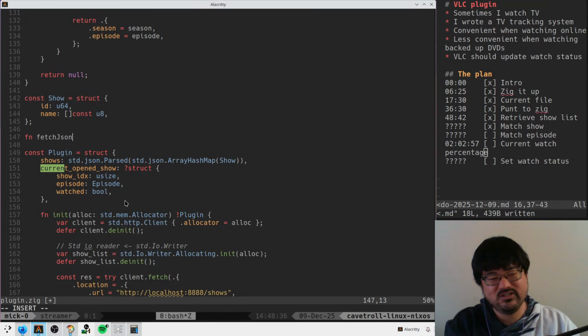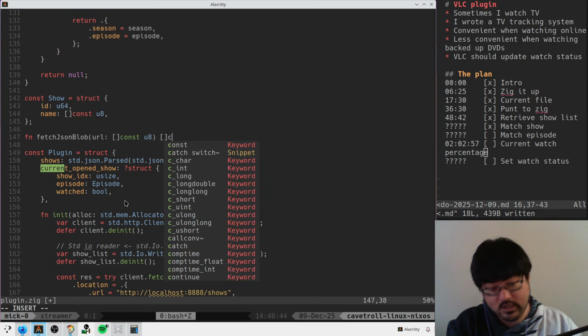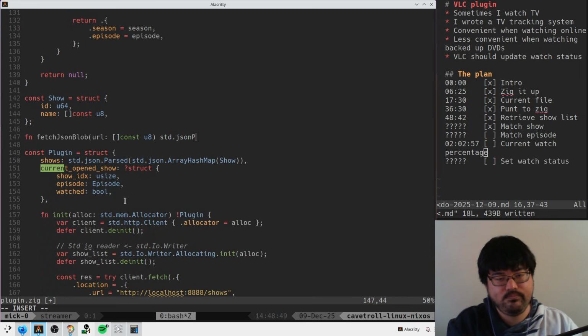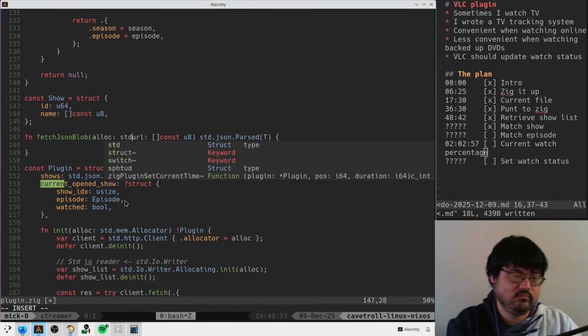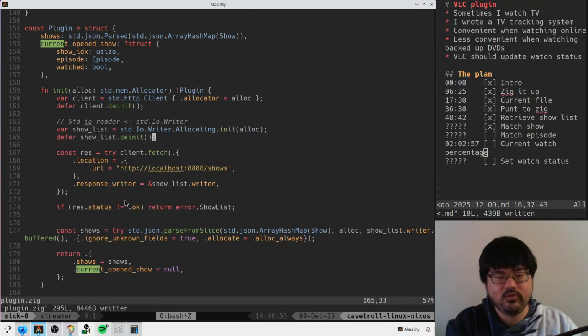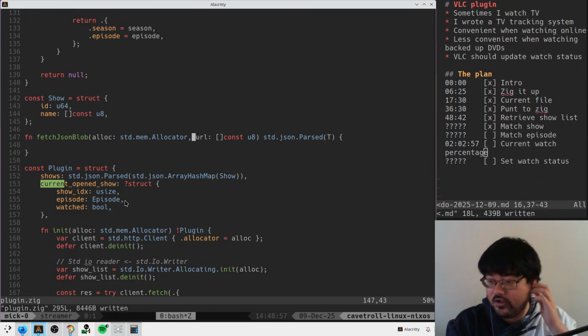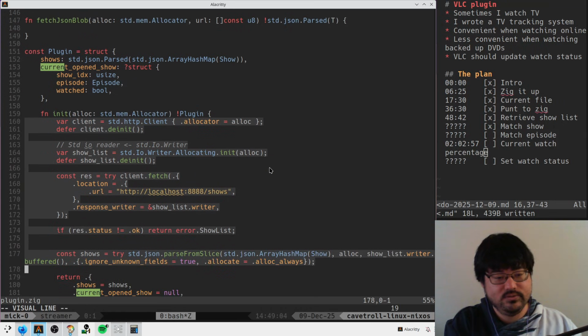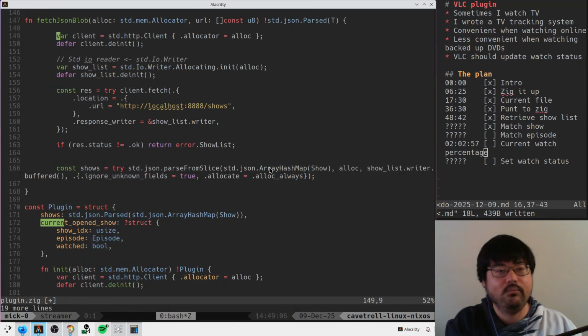Fetch JSON blob, and we'll go from some URL and we will return some T, probably parsed T, something like this. And this thing probably can fail. Probably something like this, and then this stuff kind of goes in here. Bing, bang, boom.